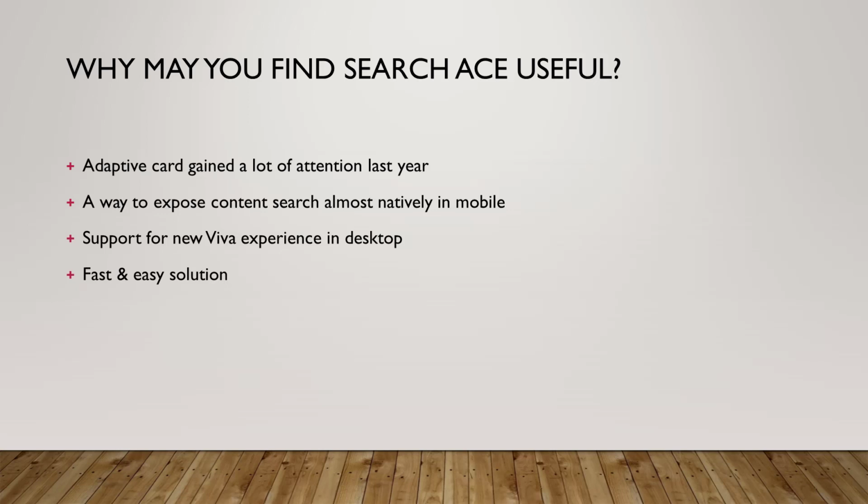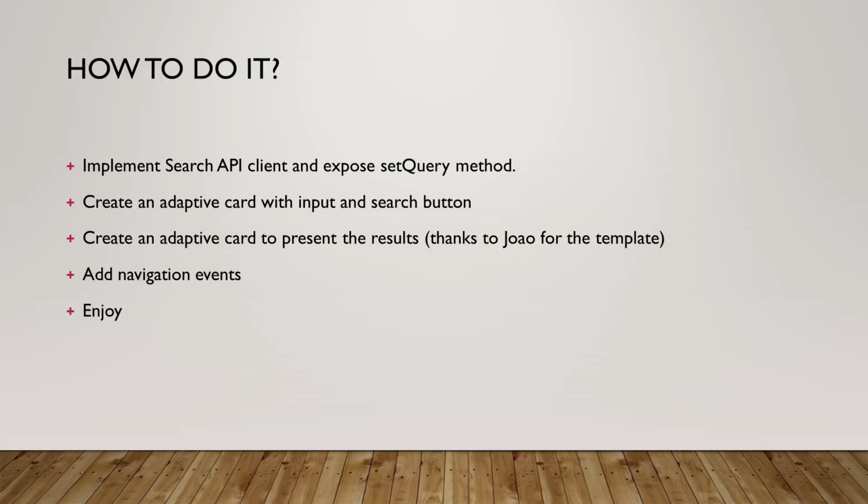And finally, this is a relatively simple and relatively easy solution. So even if you don't want to copy the sample and use it somewhere, it's really easy to implement something like this yourself, which I hope I will justify in a second. So how to do this? We need a Search API client. And the key is that this client needs something like setQuery. This is a little bit more implementation related. Nevertheless, that's the key. We need setQuery.